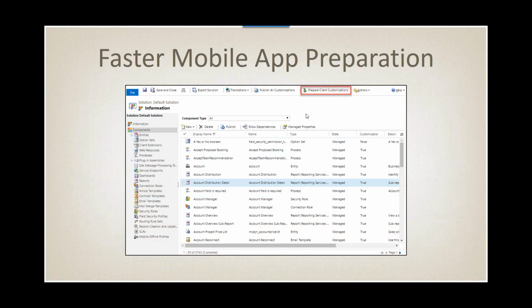That can take a while because it has to prepare things. So this button prepares a packet ahead of time that has all your recent customizations. The workflow is: you make changes to your system, publish all your customizations, and click Prepare Client Customizations. That will spend a bit of time preparing everything. Then the next time people log into their device, it will tell them, hey, you've got an update, would you like to download it? And hopefully it will download and install faster.